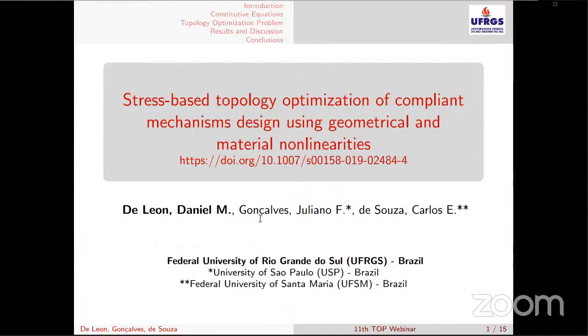Thank you, Daniel, for your presentation. Very interesting. I have a question about the scalability of the approach, because you are using a p-norm function with p equal 8 to approximate the maximum stresses. But what happens when you refine the mesh? Does it work, or how do you choose the right value for p as your mesh gets finer?